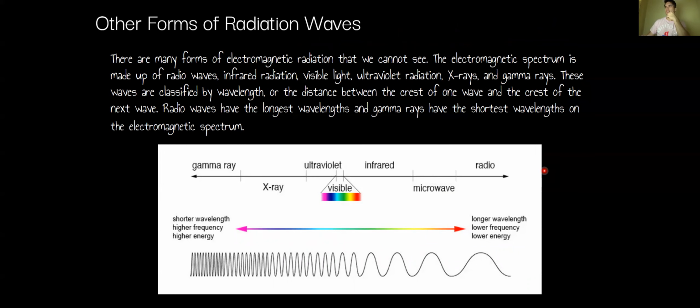So this is once again redundant since we went over everything, but this is just saying that gamma rays have the most energy. They're the most dangerous. They have the most frequency, like up and down. They penetrate things. And the radio waves are the opposite. They're long, safe, low energy, and they travel far distances. That's why we try to message aliens with radio waves, because they go the farthest.